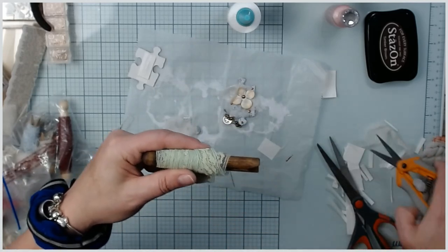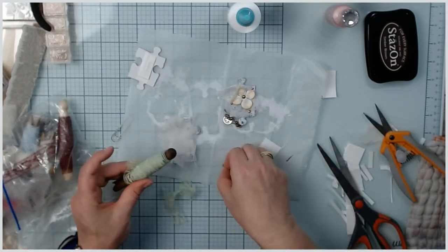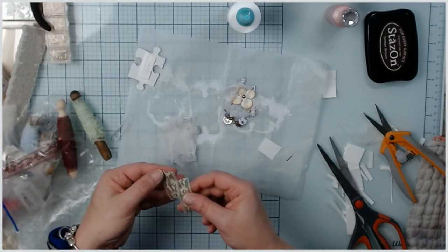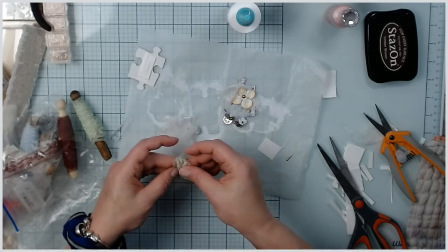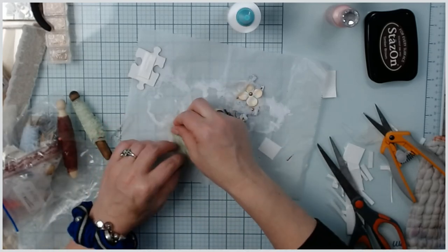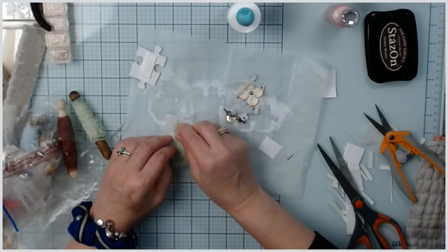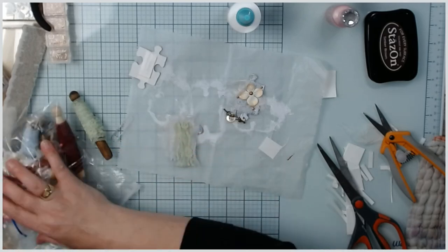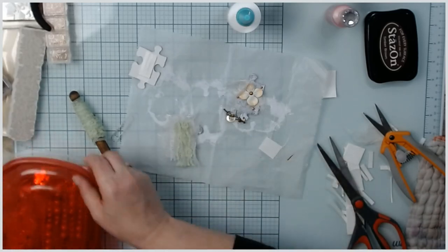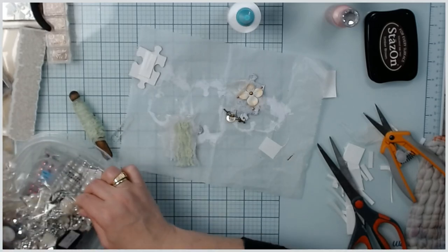I can spray that more later - that's that. Let's start with that, and then let's put some lace on here. I already did blue, so let's do a green one maybe - a little bit of green. I've got an idea: two different lengths. Let's do it like it's a ribbon - yeah, pull that down like that.